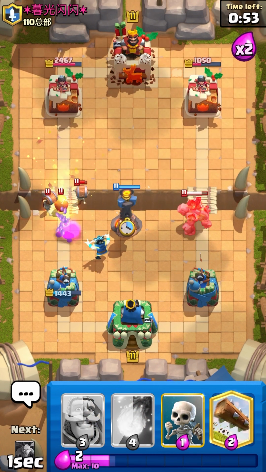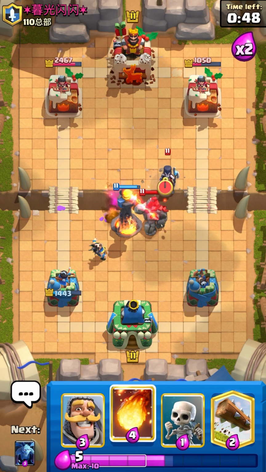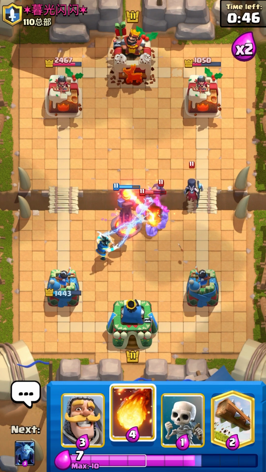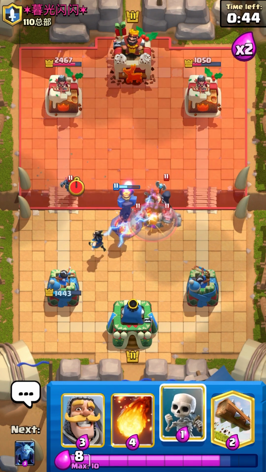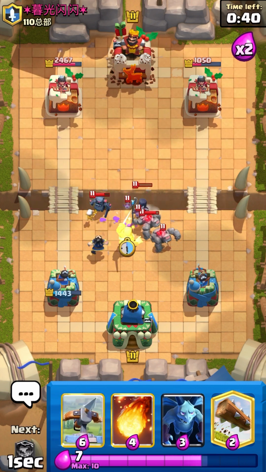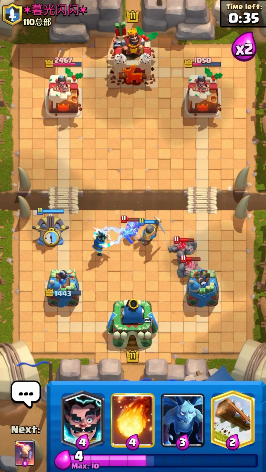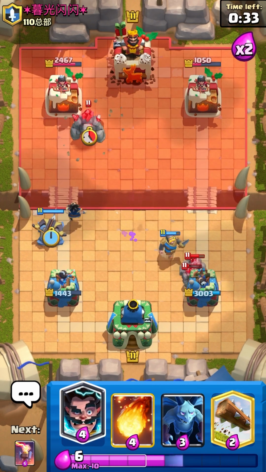And somehow, some way, neither of those bombers connected. I thought that was crazy. He was OP, I guess. So right here we get a really nice defense on the Inferno Tower. It kills everything. Bowlers, bombers and the Golem. And tanks for the Night Witch. And then our Skeletons tank. And then, yeah, really good defense by us.